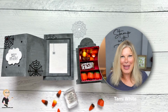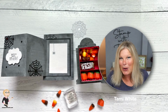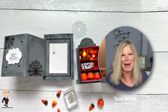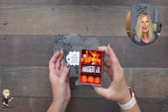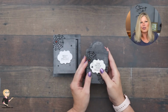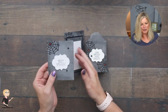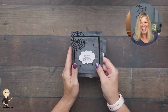We're going to be playing with Halloween crafts today, doing some make your own fun fold cards and tombstone boxes. And I'm going to show you how to customize the tombstone box so that you can put custom dividers in there, so that you can put little treats and different things inside. Super, super cute. I've got a lot of techniques to share with you, including doing a little bit of scary background on there.